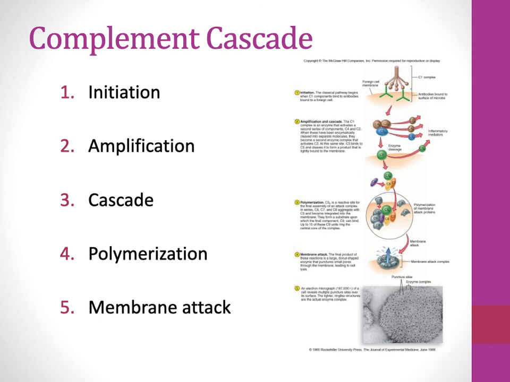So we have C4b2a3b. This is recognized as C5 convertase because it's going to activate C5. So C5 gets activated. So now we have C5b. It then starts the process of building our membrane attack complex. So C6, 7, 8 will bind, and then we have all these C9s that end up forming a ring. And so we end up getting all these little pores forming. So you can see that it's not that we get one of these formed. We're going to end up having in the area a high number of them so that the bacteria lose its ability. So we get membrane attack.